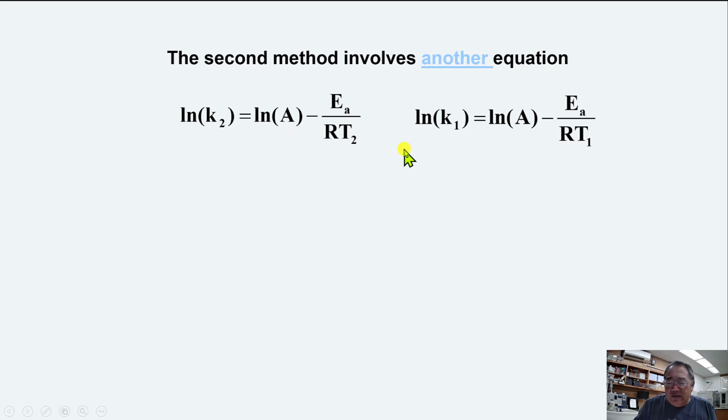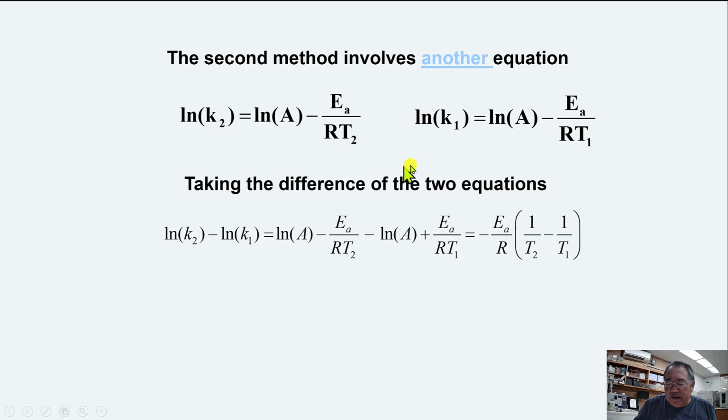So when I subtract these two, what I mean is I'm going to take the difference of two equations. This is ln K2 minus ln K1. And I like doing it this way because when we do delta T or anything, it's always 2 minus 1, final minus initial. In the middle, it becomes this. I'm subtracting the two equations from each other. Because I'm subtracting the first equation from the second, I changed the signs here because of the subtraction. But you'll notice what's happening with the ln of A's. They're going to cancel out.